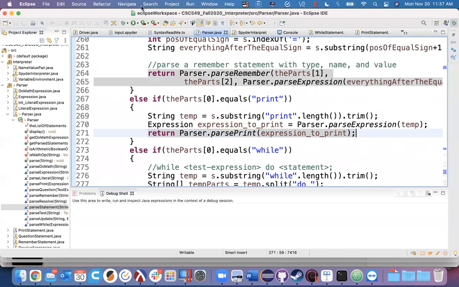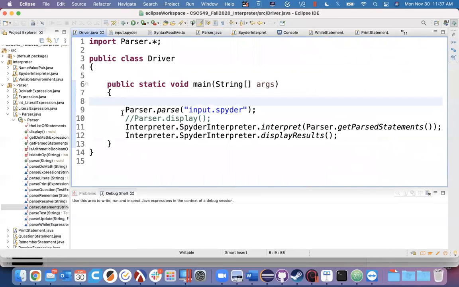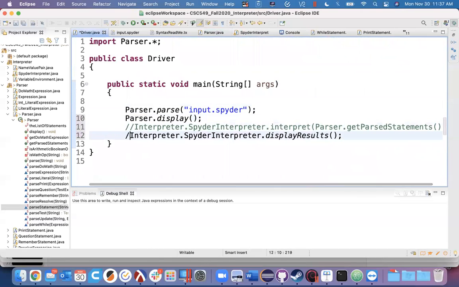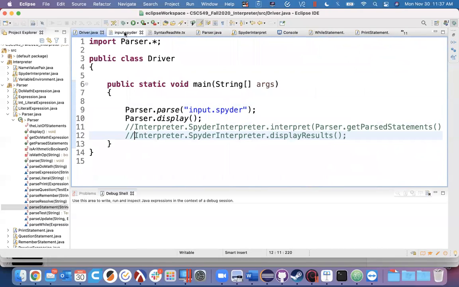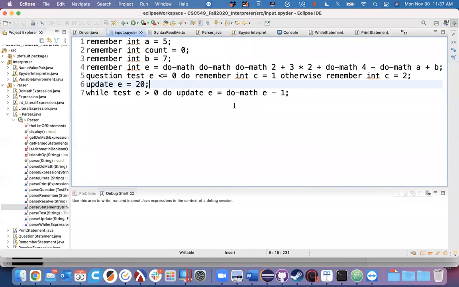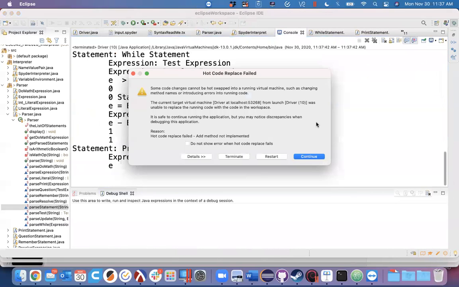All right, we'll go ahead and test this. So again, we'll test just our parser. Make sure it's coming out of there nicely. We'll go into our input and I'll go ahead and just do a print E like that for this one. So the last thing we should see is a print statement that is resolving AE. I wonder why that keeps happening.